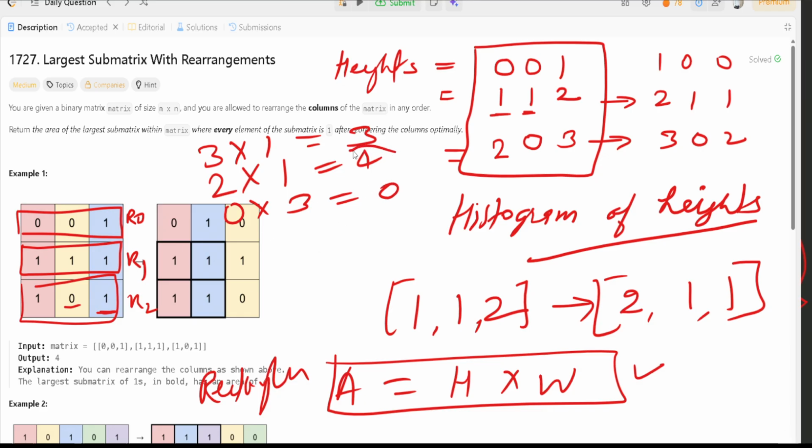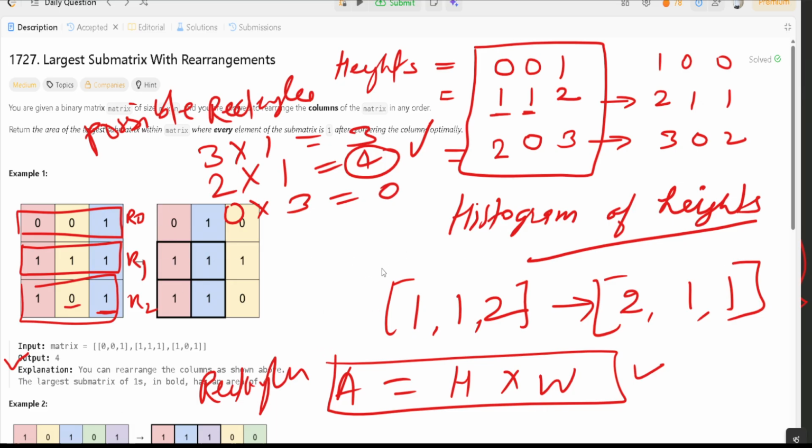What is the maximum area? The maximum area is 4. So this is the possible rectangle where the height is 4, and the maximum area is 4. That becomes our answer.